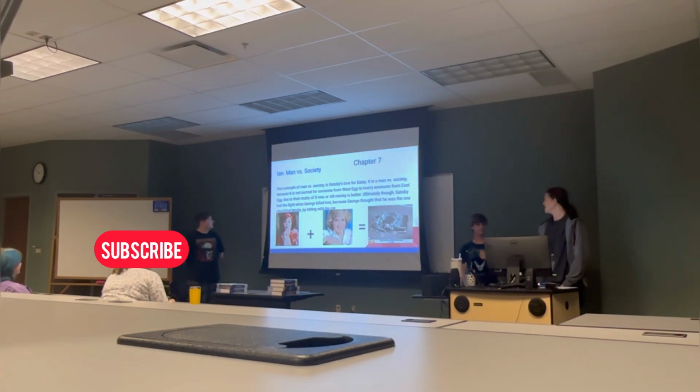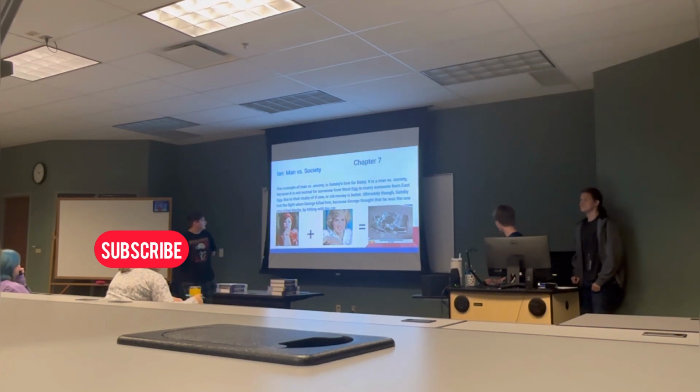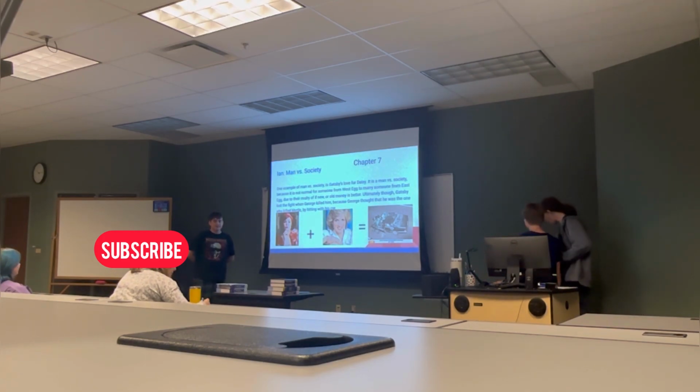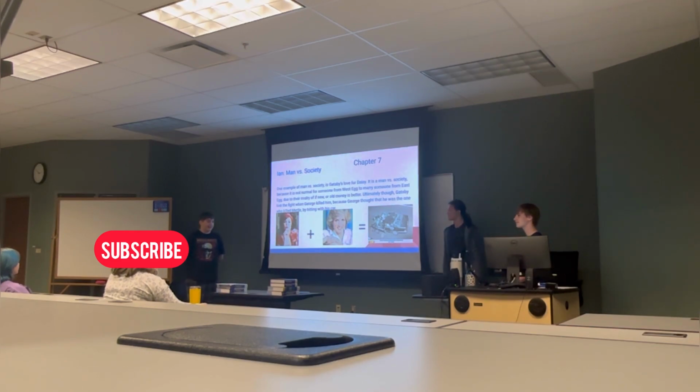Okay, so mine is man versus society. And why this is, is because society is basically what caused most people to die in this book. Had societal pressures between East and West Egg not existed, Gatsby wouldn't have died, and Myrtle wouldn't have died, and Daisy wouldn't still be married to Tom. But it's society that caused all these things, and the man is kind of representative of the whole group, because they're trying to not die and get along with each other. It also represents the wealthiness and how they live in society.